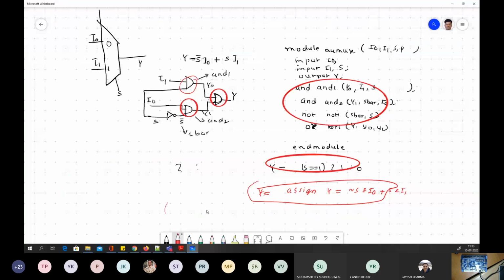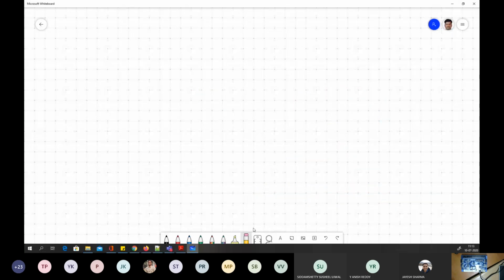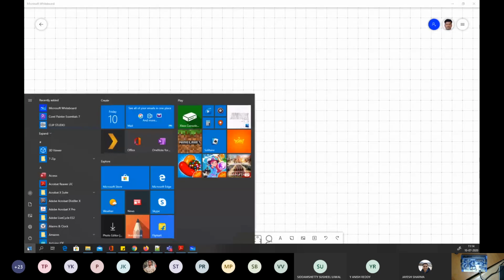What we are trying to do, at least in this part of the experiment, is simulate your D flip-flop. The D flip-flop, the data flip-flop, is the most versatile flip-flop, which you can find in your standard cells. In this experiment, we'll design and simulate it, and then finally we'll show it on the Basys 3 board. Now maybe I'll show my VNC.